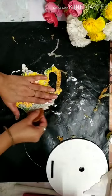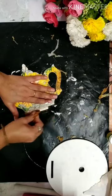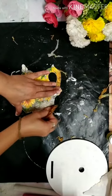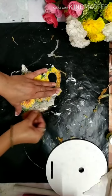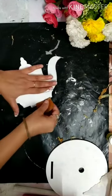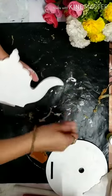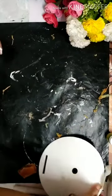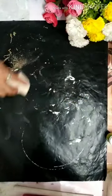Because this portion will go inside, I am going to rub this off. Let me clean this up. See, it's nicely done. Let me clean this first, then we'll start another part.